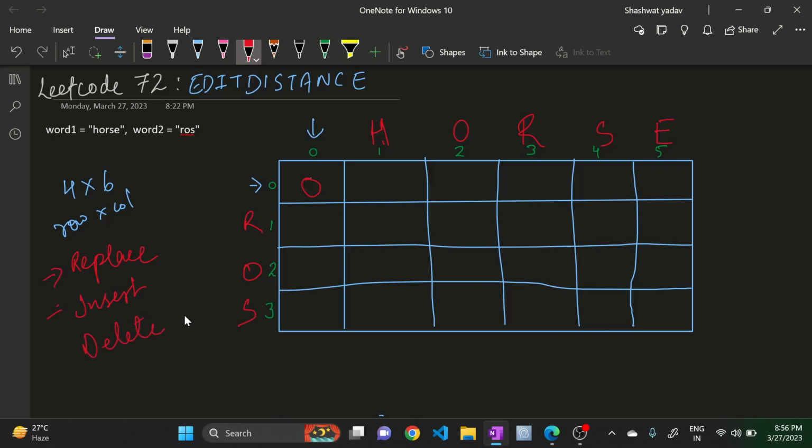We can do the following three operations. And we have to make the strings the same. So here the length is 0 and here the length of the word is 1. So we have to write here at least one letter same as H, or we can remove H. So either we have to delete or insert a letter. So at least we have to do one operation. So we will write 1. Here also we will write 1.